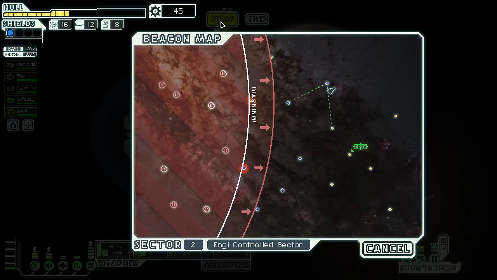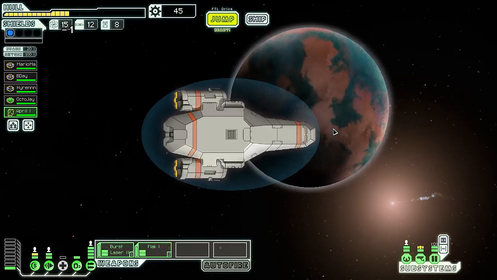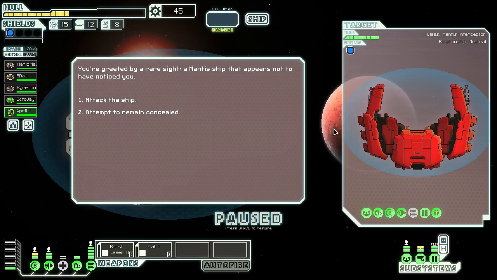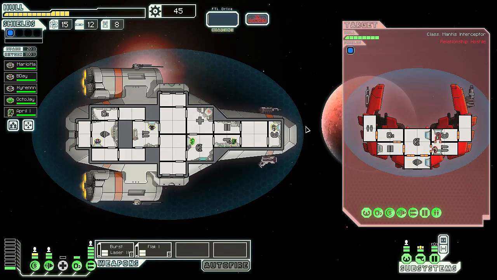All right, let's go. Okay, let's get to our next destination here. Here we go. We're going. All right, you're greeted by a rare sight, a mantis ship that appears not to have noticed you. They only have one shield, so I'm gonna say, let's attack them.